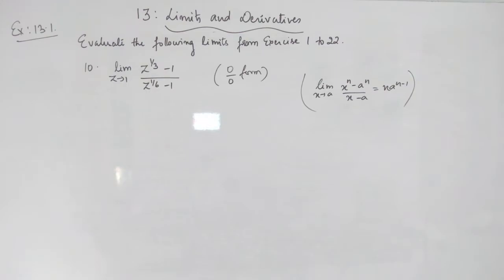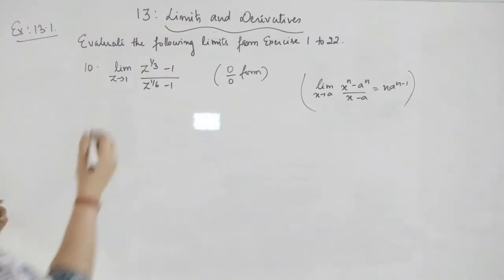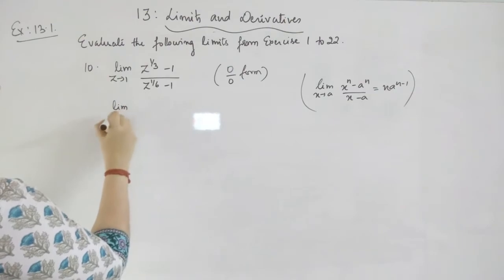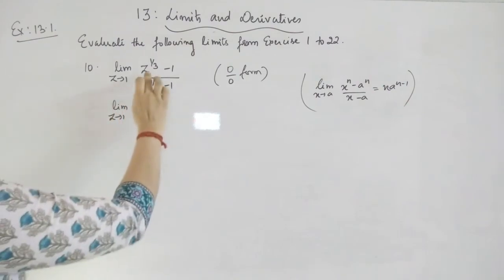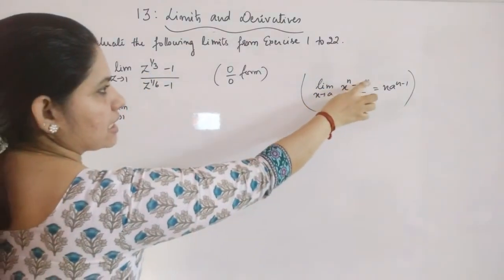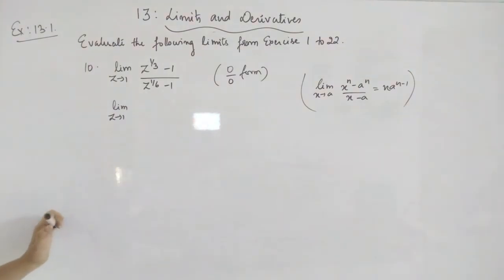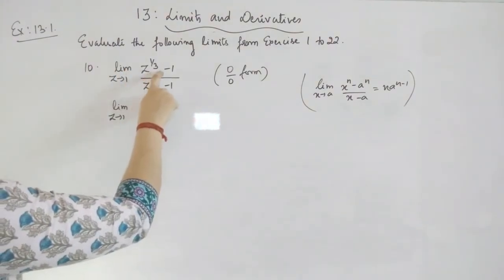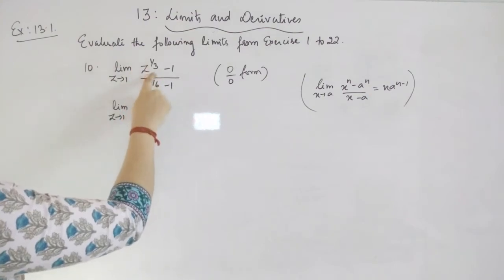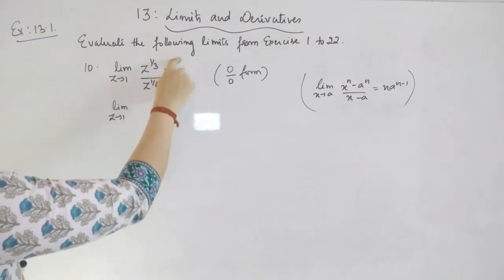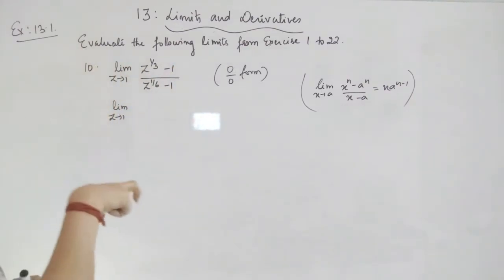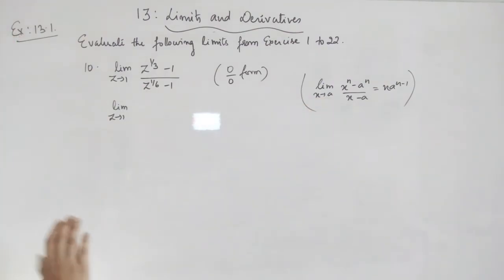So you have two methods to approach the same problem. One method is, since this power can be either an integer or a rational number, for both the things you can apply this result. One method is to make the denominator of this term, that is if you have x raised to n minus a raised to n, the denominator should be x minus a. So here again if you see, your x term is z raised to 1 by 3. So x is z, power is 1 by 3. 1 can be again written as 1 raised to 1 by 3. So the denominator which you should get by comparison with this is z minus 1.